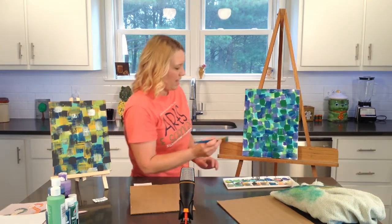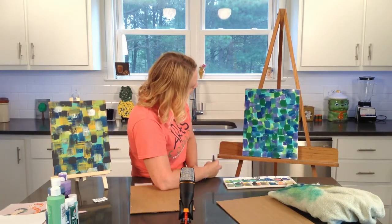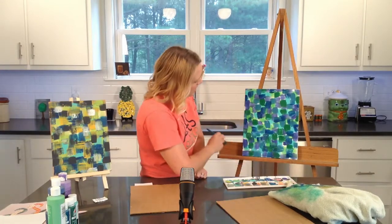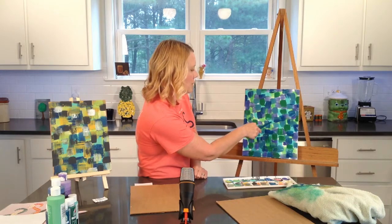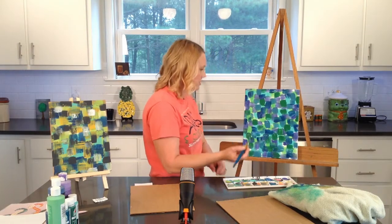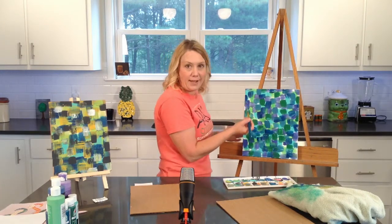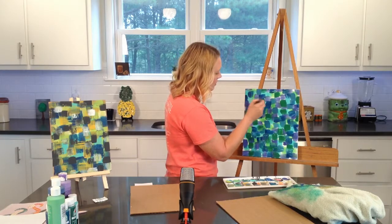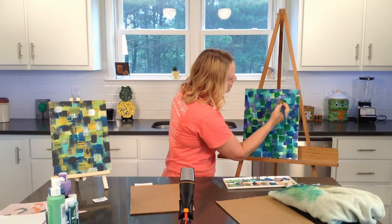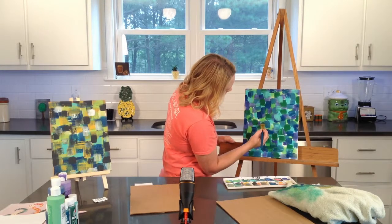So we'll start to fill that in, and if you've used all your colors, just give it a look over and see what other color you think you might need a little more of. I feel like I might go back and add a little bit more of this turquoise color in. So I'm going to dip my brush in the turquoise and go back, and I'm going to fill in all the little blank spots with my down and across strokes.